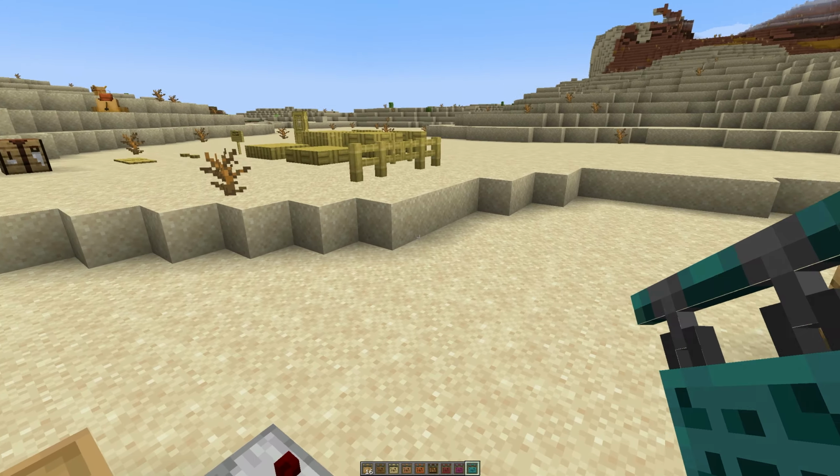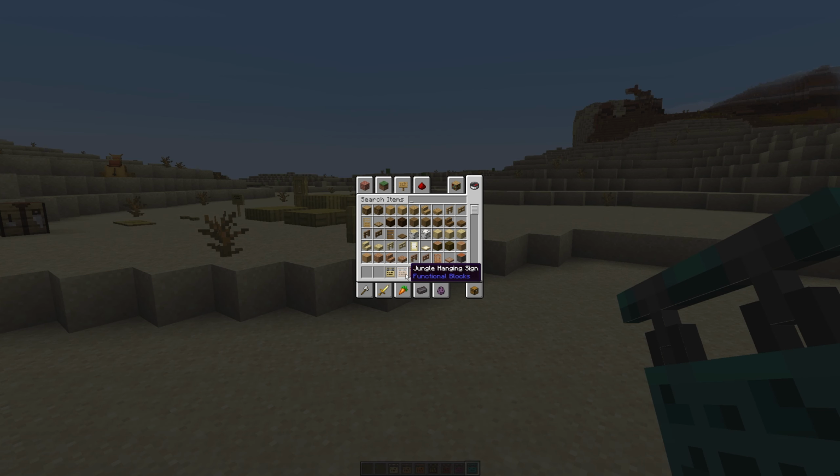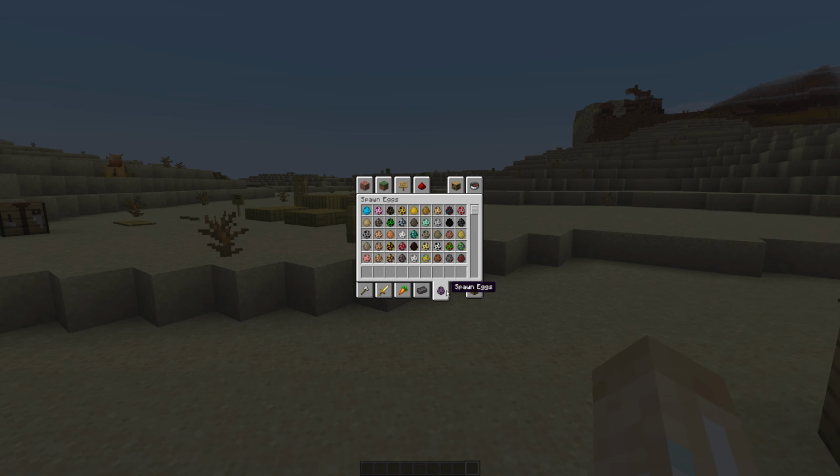Now, I did mention, Mojang, if you are watching, there is one feature that I would like you to implement. It's a tiny little feature. I reckon it'll take you 5 minutes to do. Let me get my spawn eggs. You have a spawn egg here. It's brilliant. And I have no idea what color the egg is. Hang on. Let me just search for it. There we go. Wandering Trader.